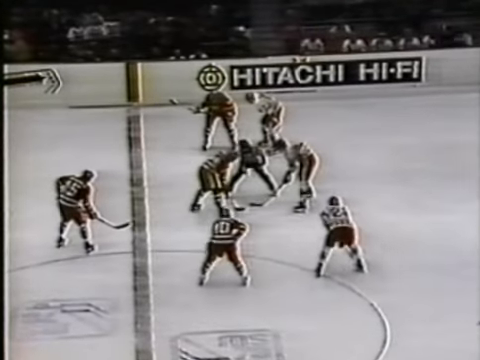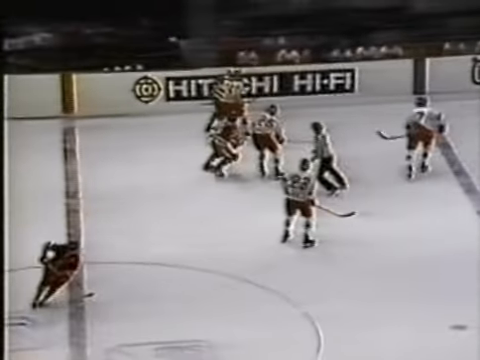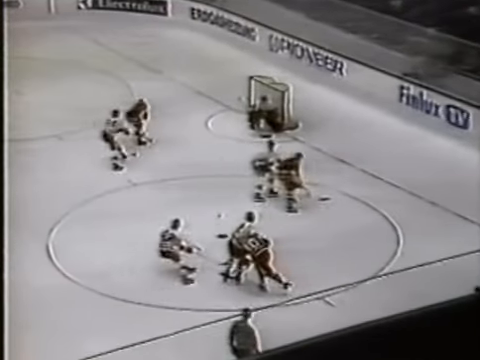Soviets 3 and Czechoslovakia 1. And that has brought the crowd to life here in Prague. Off the boards, Augusta tries to clear it in. It's shot into the corner. Martinet run around by Fetisov. Rolling puck in front. And covering up was Alexander Golikov.